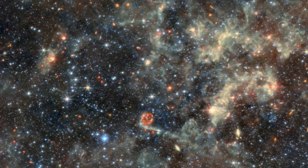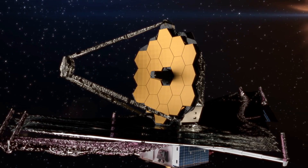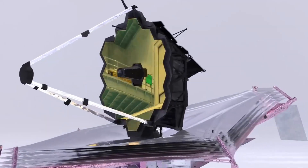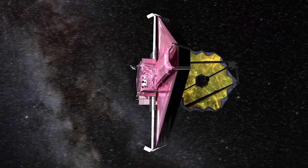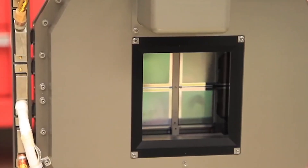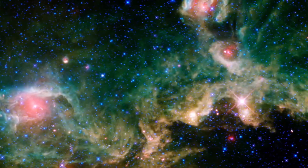Now let's turn our attention to the incredible imagery the James Webb Space Telescope captured. Data from two of its extraordinary tools, the near-infrared camera and the mid-infrared instrument, come together in a harmonious blend to reveal the universe's complex tapestry. These two instruments specialize in different segments of the electromagnetic spectrum. NIRCam zeroes in on the near-infrared, while MIRI concentrates on the mid-infrared, allowing them to highlight unique characteristics within the celestial landscape.